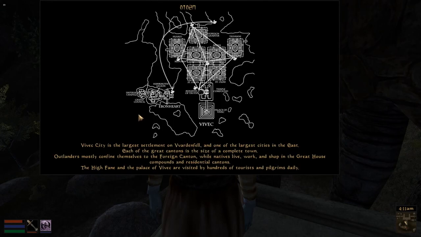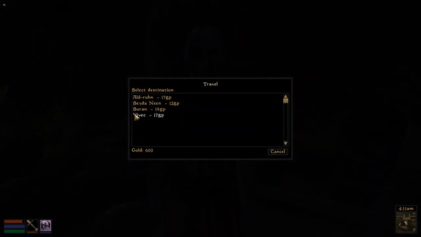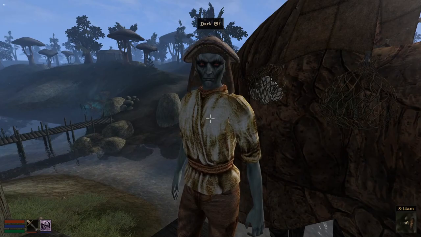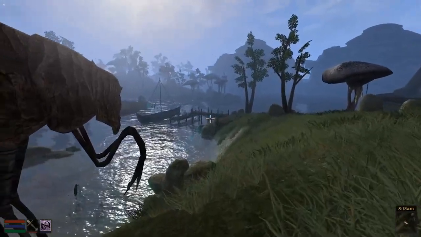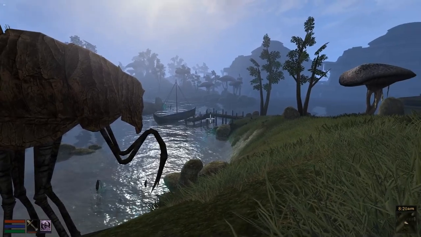All right. Vivec. Where can I get to Ebonheart from where Vivec's going to drop me off? Let's see. All right, let's try going to Vivec. Worst case scenario, we take a jog around. I think I'll be fine. All right, to Vivec. Vivec City the next morning. Wow, you're rough to look at, Dark Elf buddy. Okay. If I remember correctly, looking at the map, wow, that is pretty cool looking.